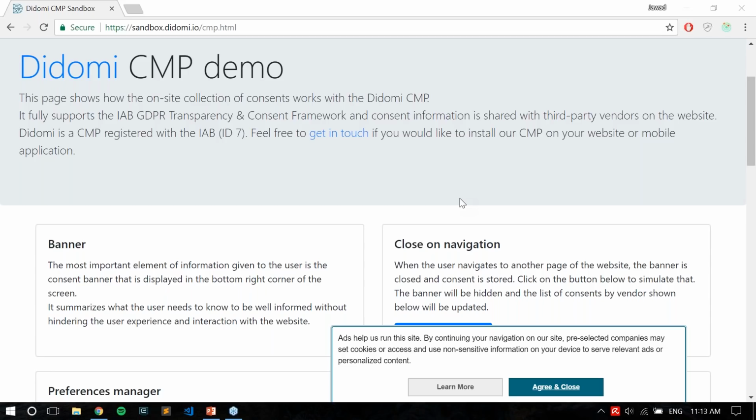And their thinking is that the existing solutions that work pretty well are also well established. So we basically offer a pretty standard banner that's enhanced to be compliant with the IAB GDPR framework by sharing consent information in real time with vendors on the page. And so if you are a user that is okay with what we're giving in terms of purposes, information, and data processing information in the banner, you're free to just agree and close and go forward.